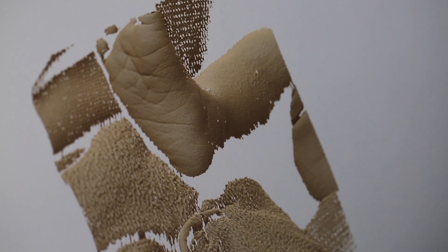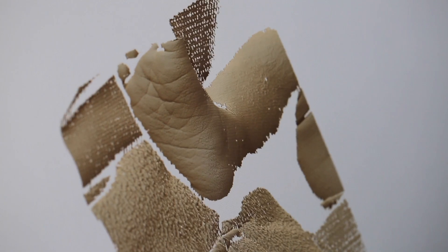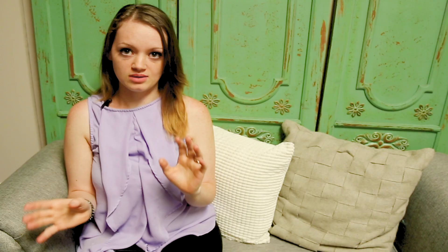Next I will sort scans, which is basically deleting parts of scans that didn't turn out or scans that just didn't work altogether and anything that is not usable. Then I will separate the different scans taken of the head, the left arm, right arm, left leg and right leg into their own separate folders. From there, I export everything from the scanning software and back up all of our original and exported scans onto a hard drive.